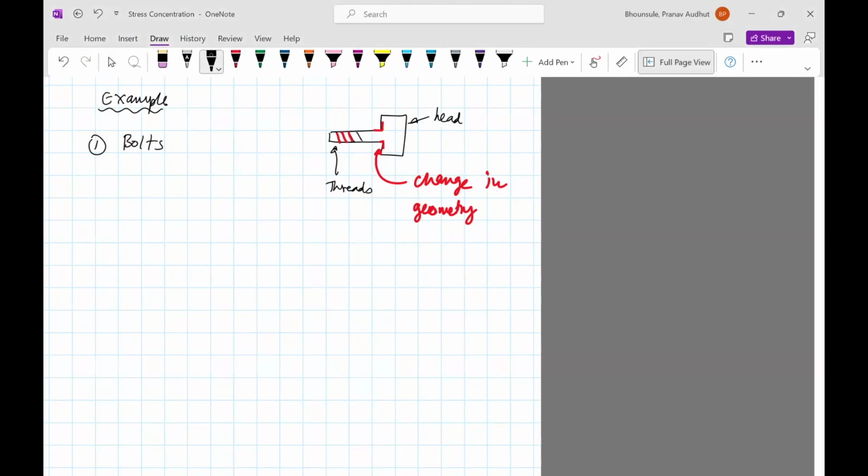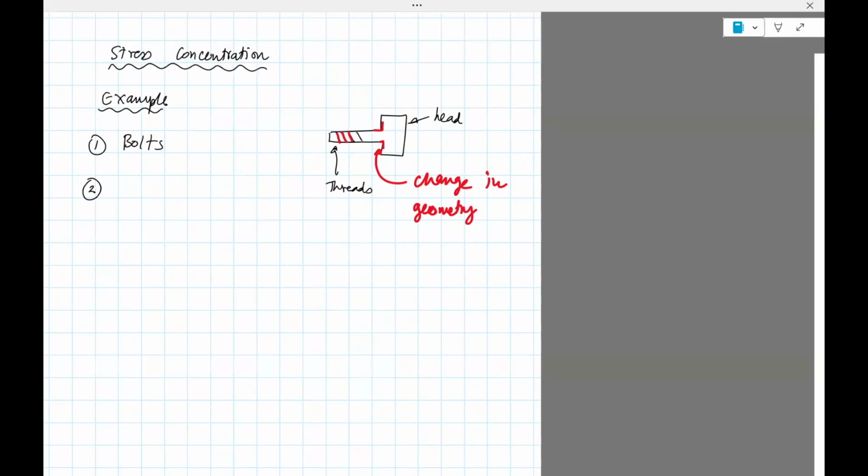That is, the stresses would be exceedingly high, and where stresses are exceedingly high, you will see that things will fail. Other places would be transmission shafts. Shafts are very ubiquitous in design. Once you have shafts, you need to secure them, and you secure them through keys, keyways, key seats. These are methods of attaching shafts to other things, and they always invariably involve cutting into the shaft, which in turn leads to stress concentration. We can also have shoulders on shafts.